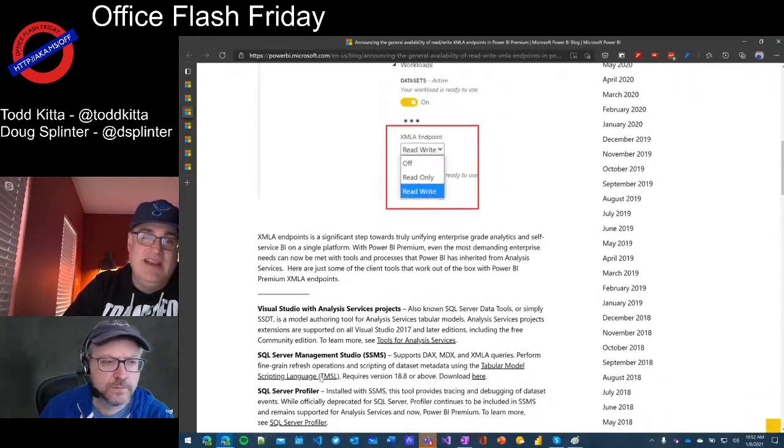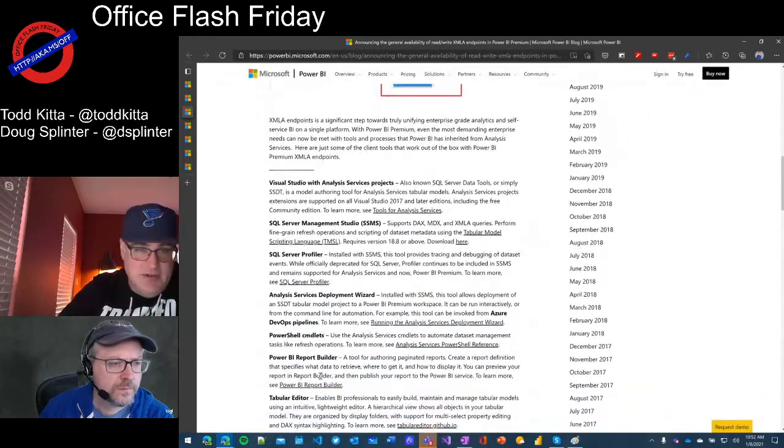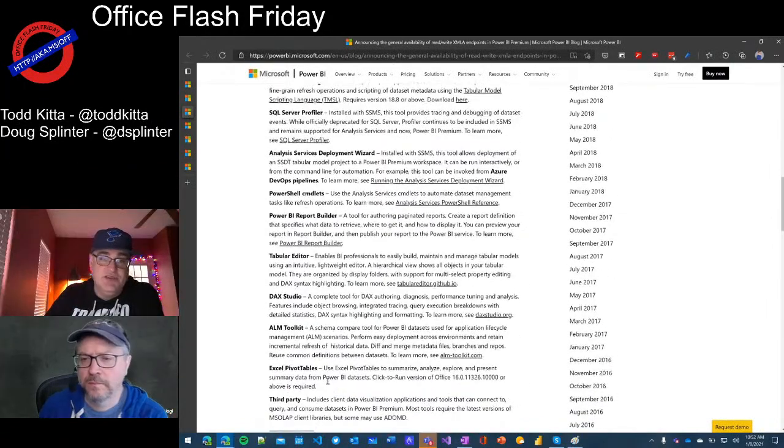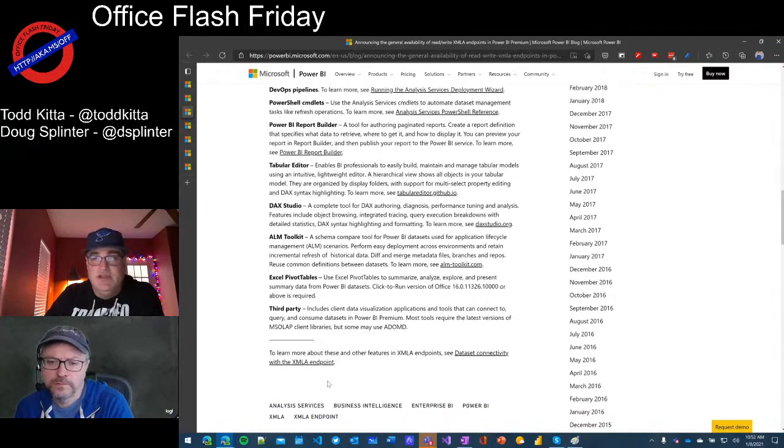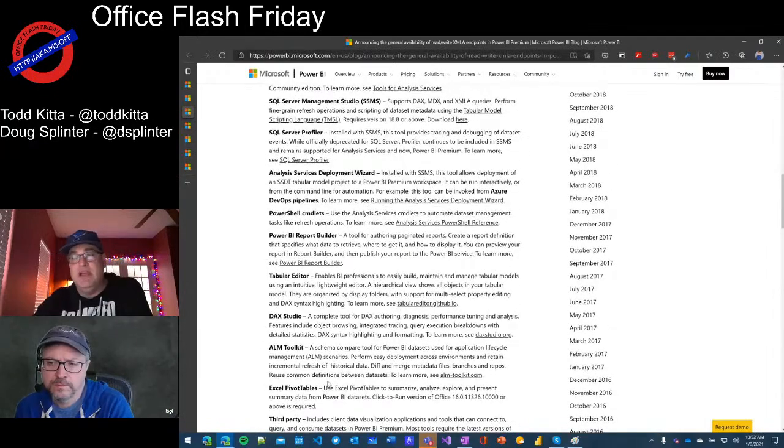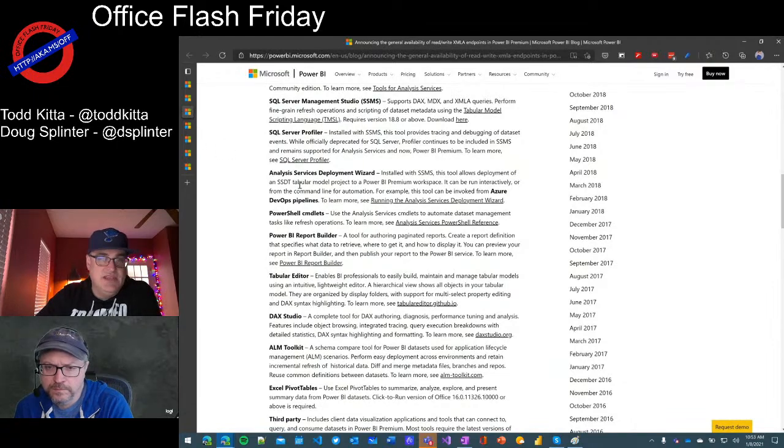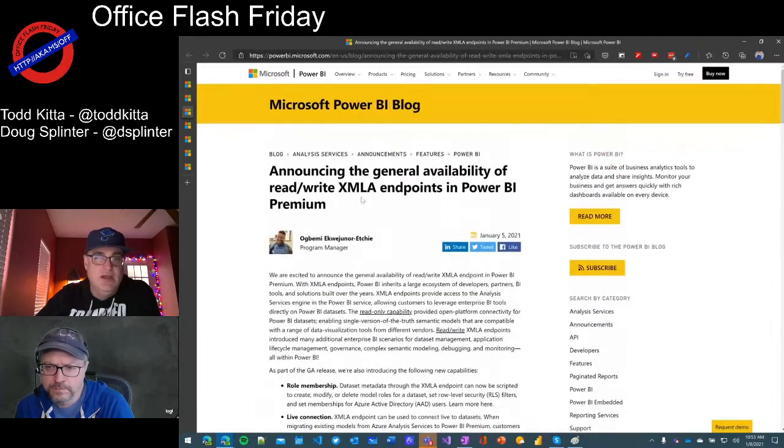And then it goes back through and talks about what this enables, right? Use of SQL Server Profiler, use of Tabular Editor, DAX Studio, ALM Toolkit. Really, really great stuff. If you're a Power BI person, or you're maintaining Azure Analysis Services models or Analysis Services models on premises, I think it's time to take a look at this and see where this applies for you, if you haven't already. So really excited about that GA. Way to go, Power BI team, to see this chapter closed and move on to the next chapter here. This is awesome.